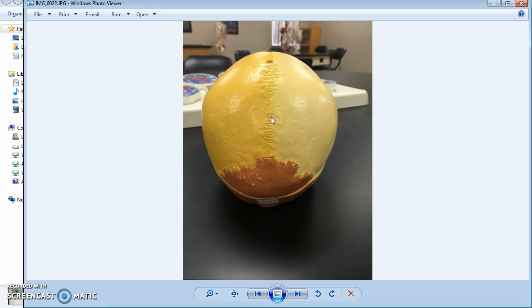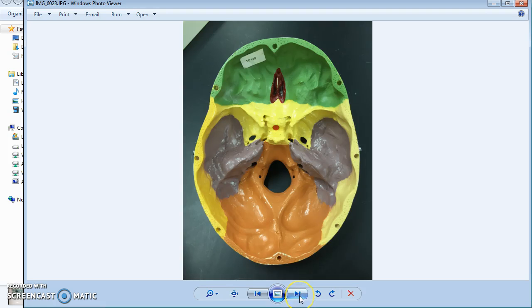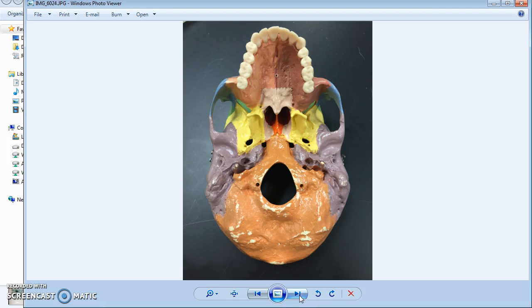Okay, so 8 cranial bones, 4 sutures for the skull, and then we'll do one more video here to go over the facial bones. Just another view to see some of the bones here. So again, part of the sphenoid, the maxilla. We have the temporal here, the occipital. One of the landmarks of the occipital bone here is the large opening called the foramen magnum that the spinal cord will come through. You can see the styloid process, the mastoid processes here.